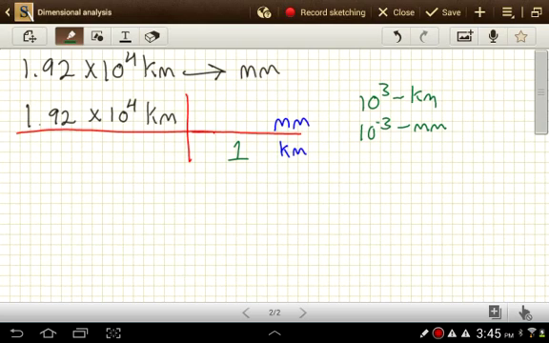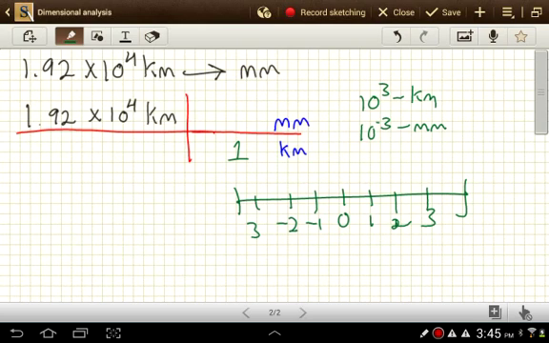Okay, on a number line, if I were to draw out a number line, if I have 0, 1, 2, and 3, and negative 1, negative 2, negative 3, well, what would that be? That's a total of 1, 2, 3, 4, 5, total of 6. I have 1, 2, 3, 4, 5, 6. That's how many I have. I actually miscounted there. Apologize. And so that's a total difference of 6.